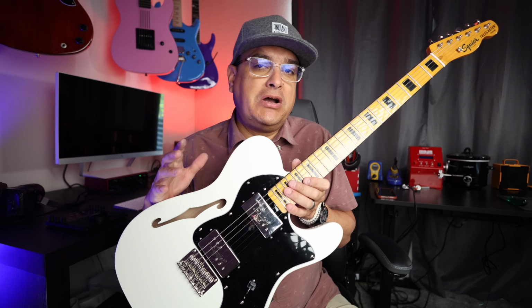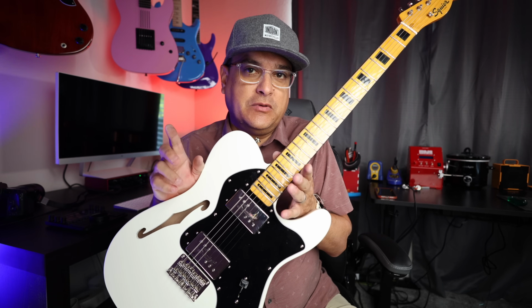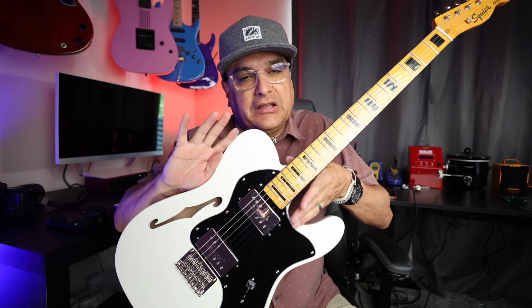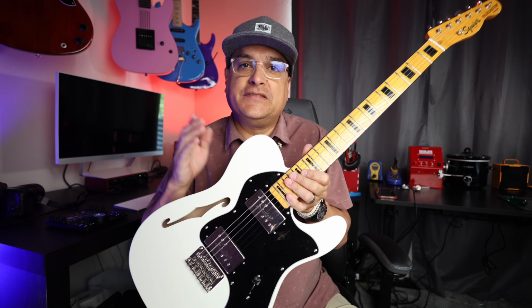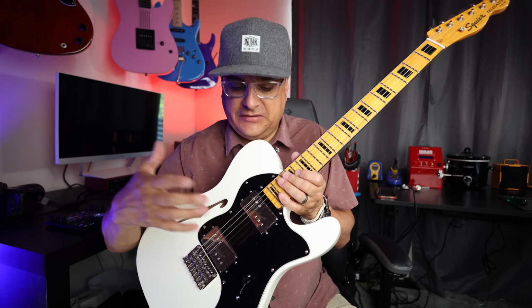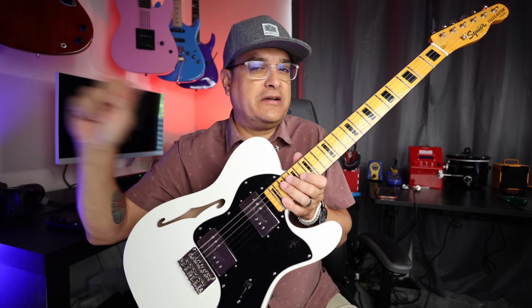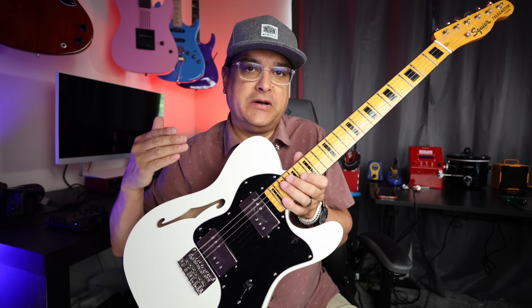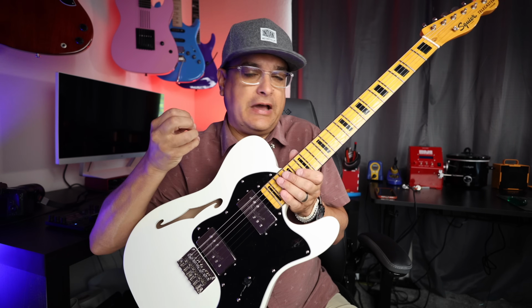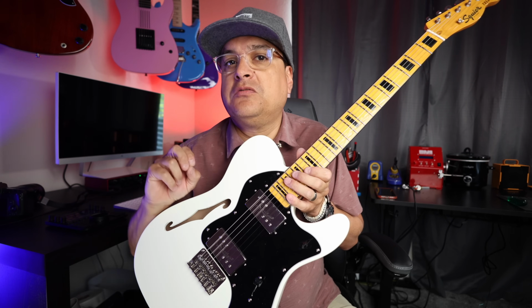Now, the way a humbucker works is we've got two single coils that are wired in series with each other, but they're electrically and magnetically out of phase with each other. When that happens, the 60 cycle hum goes away, right? So that's why they're called humbuckers. The problem is that it also strips out some of the potential of each of those single coils, the frequency of them. When you have a humbucker, it strips out not only the 60 cycle hum, but quote unquote, a little bit of the tone goes with it.